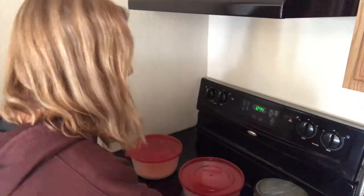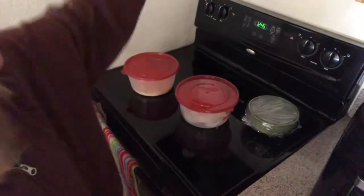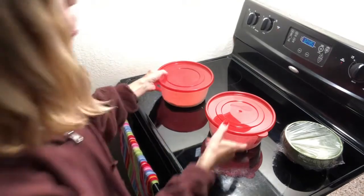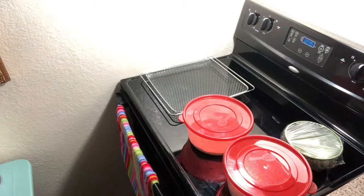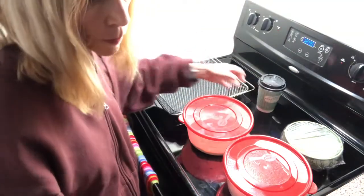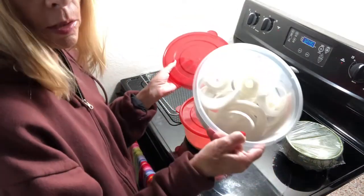Okay. So the first thing I'm gonna do is move this camera down towards the stove, like right there. Let's turn this light on too. All right, so here, I need to get my pan. And I need my coffee. Okay. Here are the rings.